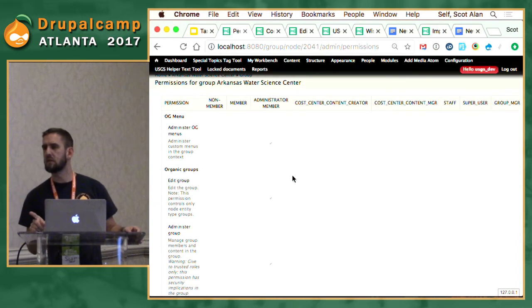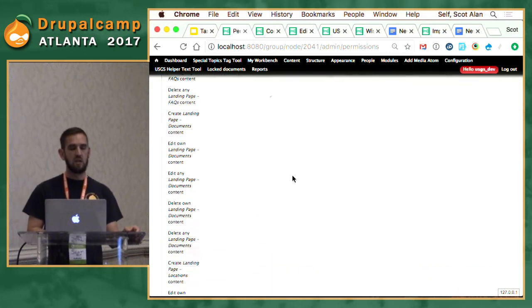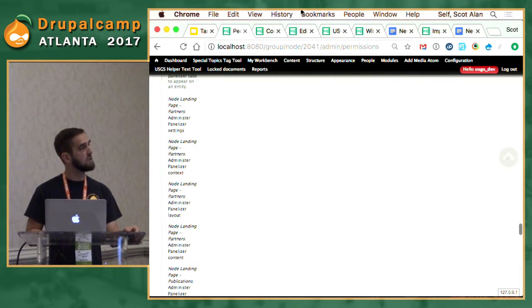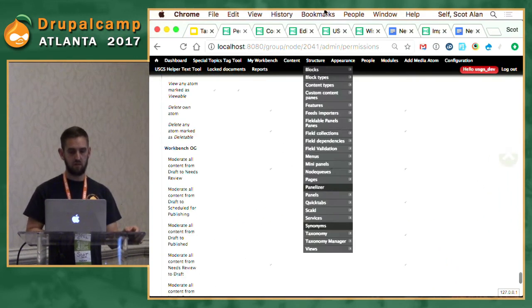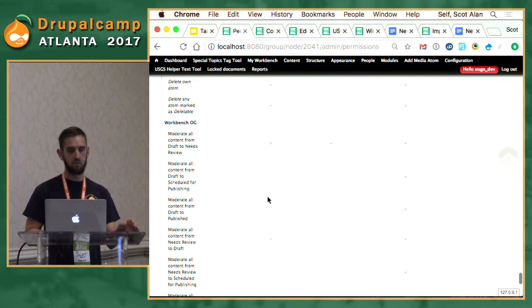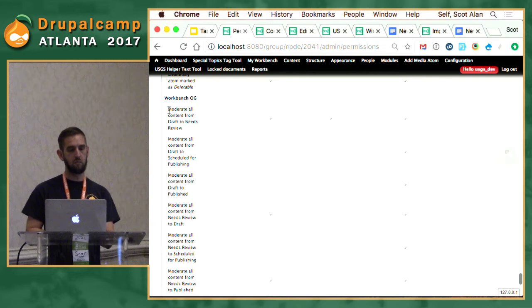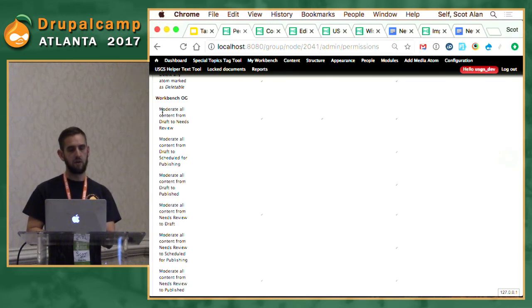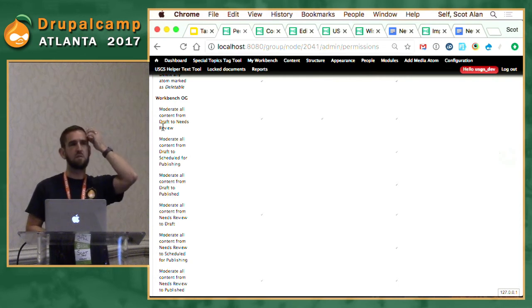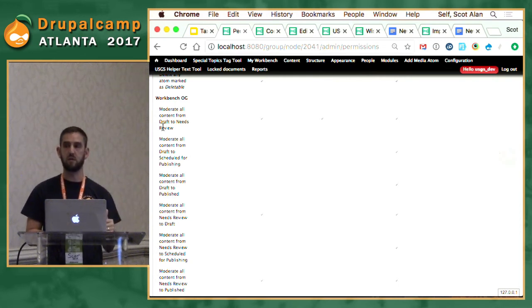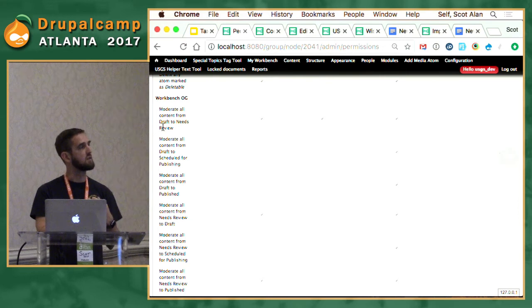So, publishing cycle, yeah. This goes back to workflow OG, how that ties into things. Down here at the very bottom of our huge permissions page, we've got these various permission sets. So moderate all content from draft to needs review. Each transition combination possibility has a permission. Really all we have is a draft state, needs review, which is the default state, and then published.